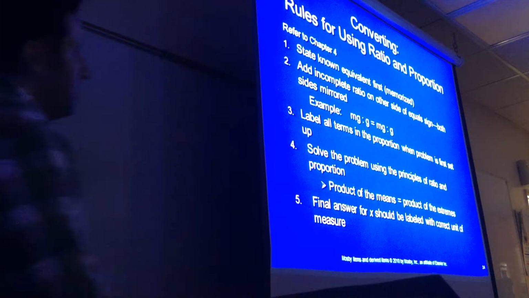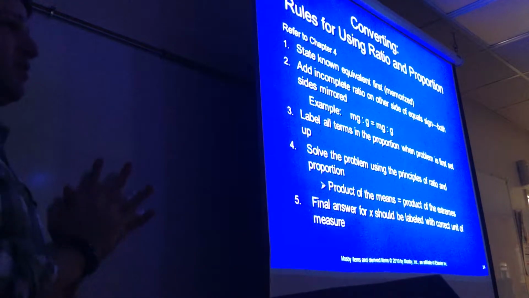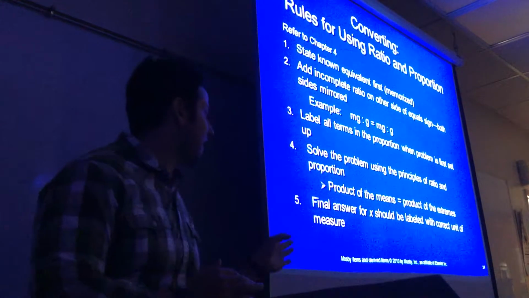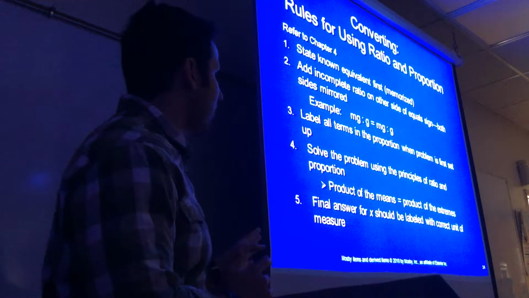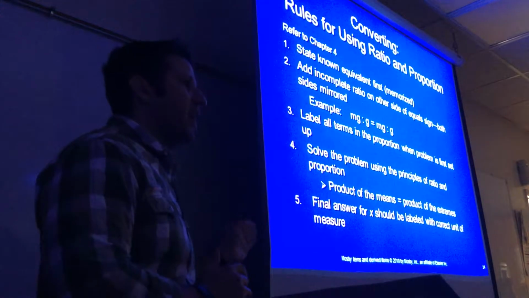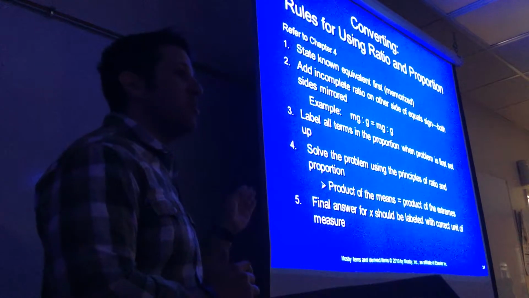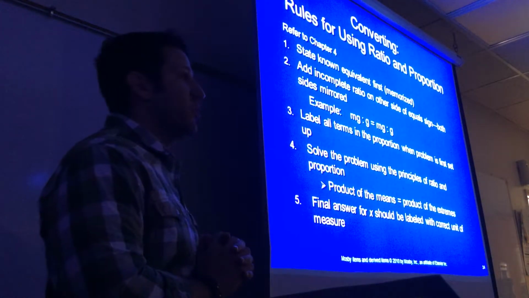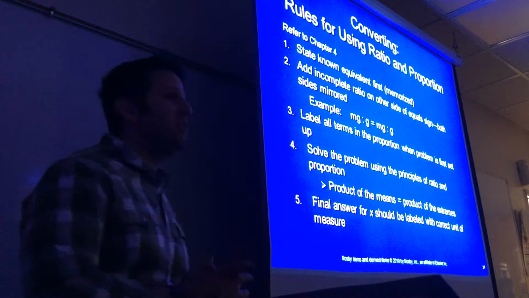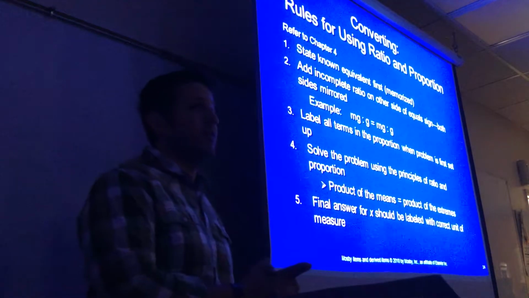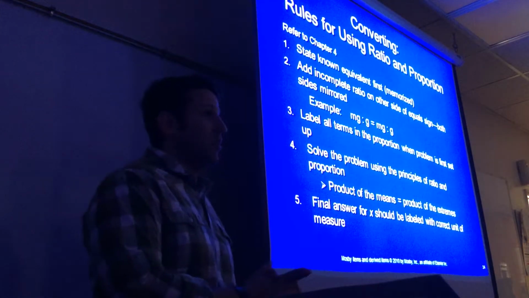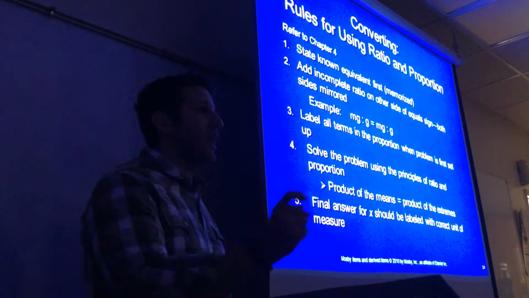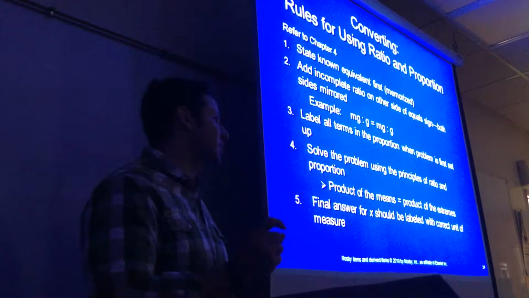Final answer for X should be labeled with the correct unit of measure. So now that that sentence has been said, number 5, the sentence has been said. Final answer for X should be labeled with the correct unit of measure. If you have an answer that's not the correct unit of measure, but you have the correct Arabic number in front, you will get half credit. That unit of measure is now important because 50 milligrams is way different than 50 grams, right? So that would be a wrong answer because now that milligram, that gram, that unit of measure is actually telling me where my decimal point is.